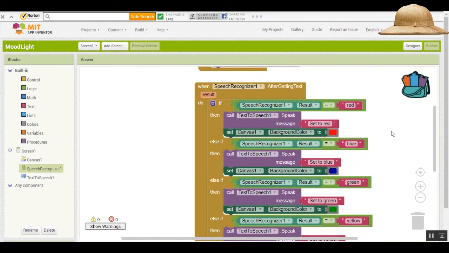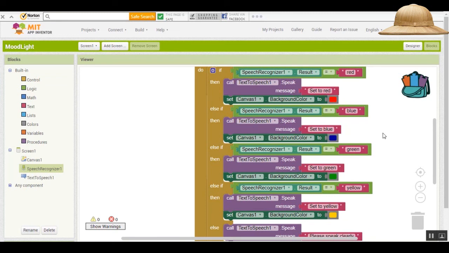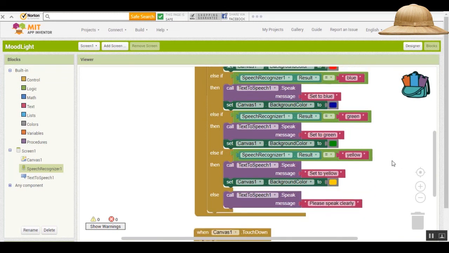Okay, that worked. You don't have to have a matching word here and the color. You can say anything. Instead of saying red, you could say angry. Instead of blue, sad. Instead of green, jealous. You don't have to say set to green. You could say set the screen to the color you just said. Or I'm going to set it to a nice, lovely grass green. They don't have to match. There's no correlation here. It's not doing a mathematical kind of test.